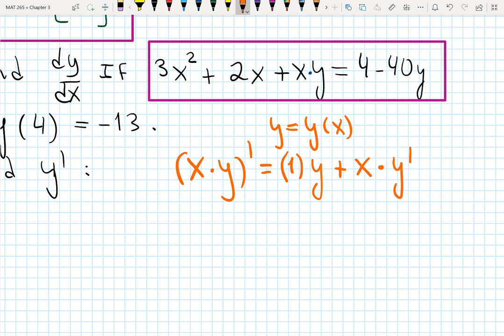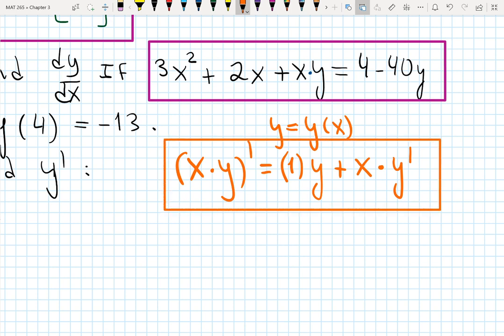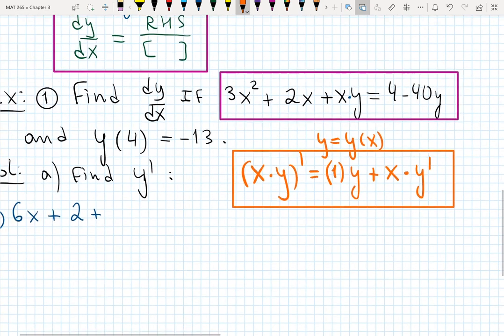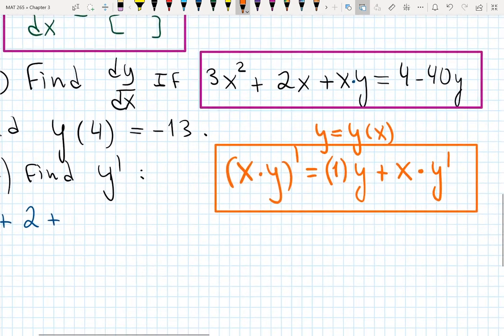If you put this in the box and look at it a couple of times during your homework in the next week or 2, you will make fewer mistakes. And then at some point you'll learn it. But at the beginning, I would use this cheat sheet.